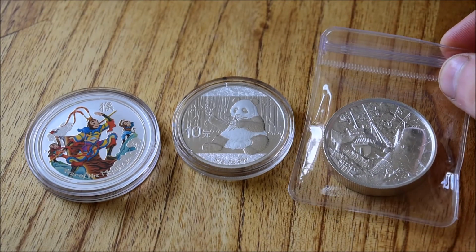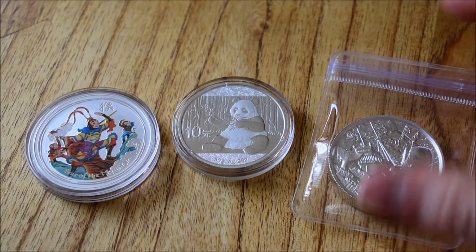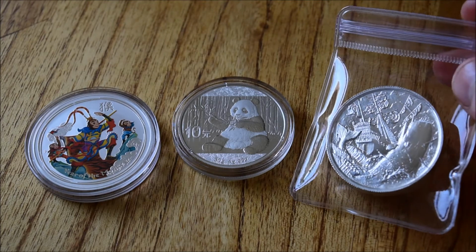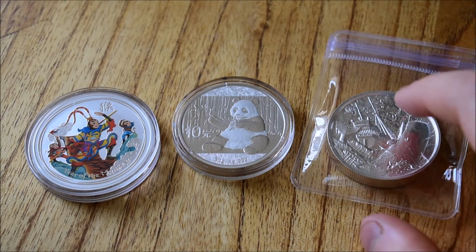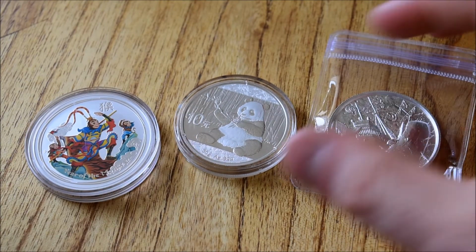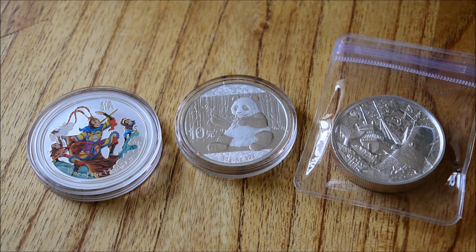So I have shown the other privateer rounds that I've got previously. This one's not actually mine though, this one is for Canadian Silver Saver. He asked me to pick it up for him and send it over. So we've only got it for another couple of weeks. So my prediction is that this one will win, this one will come in second, and the Panda will get 1 or 2 votes. That seems to be the norm. But prove me wrong. If there's a particular coin you want to see more of, then please do vote for it. Comment in this video and we can see what happens next week.